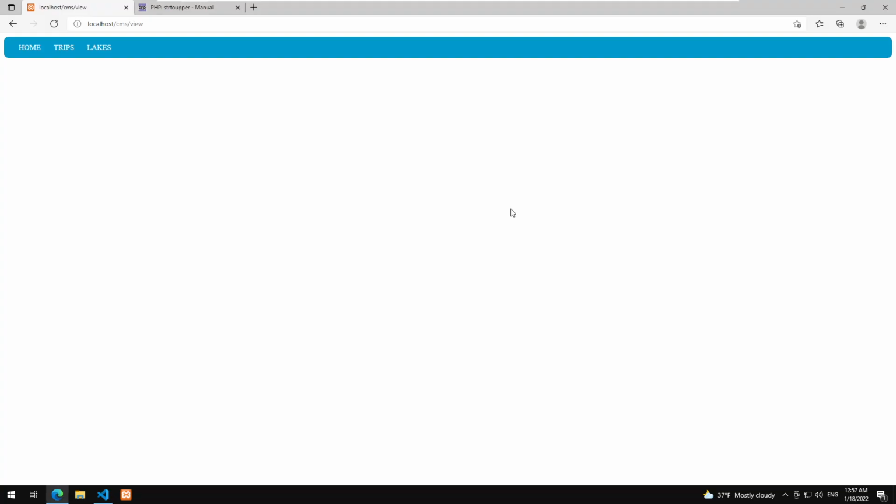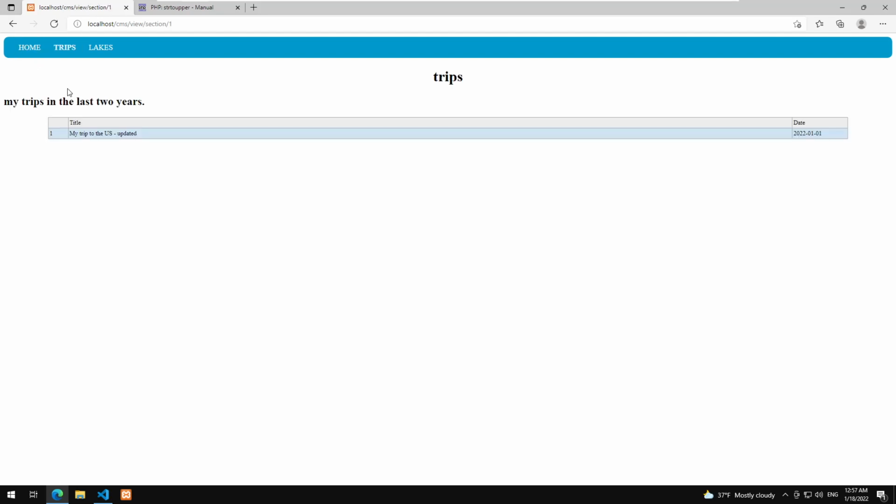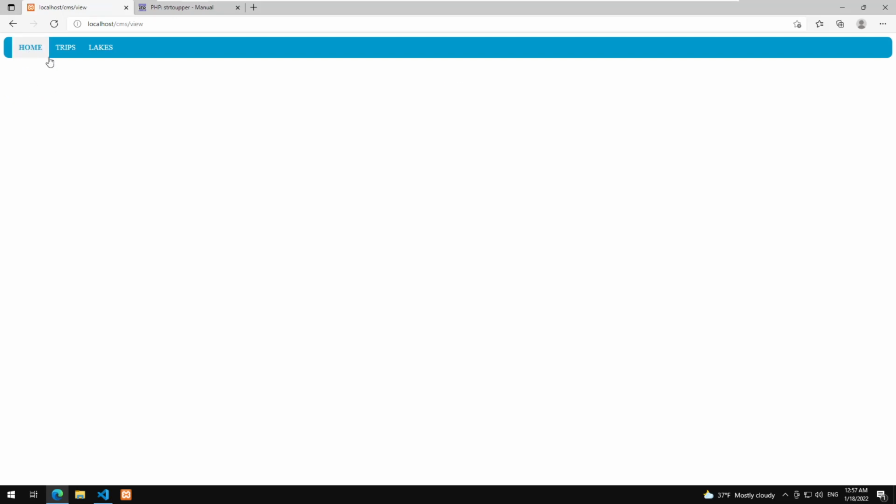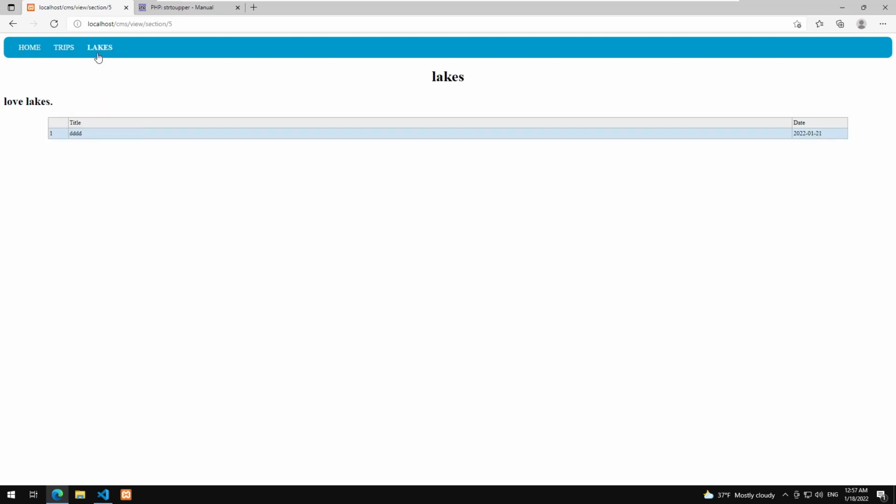Okay, and now we refresh. So now you can see home is being highlighted, trips is being highlighted, legs is being highlighted. So you can see now the site is taking shape.